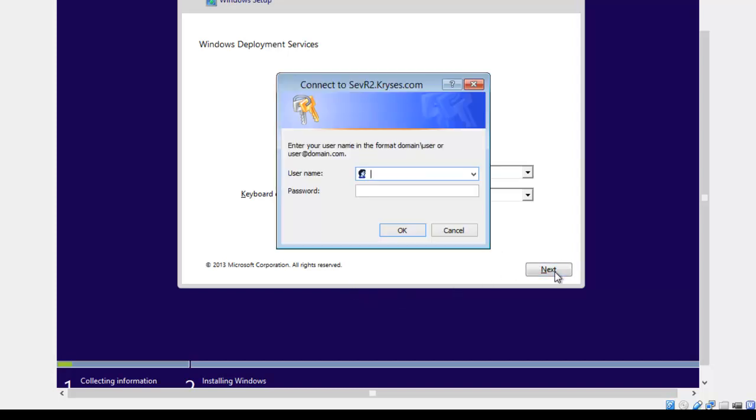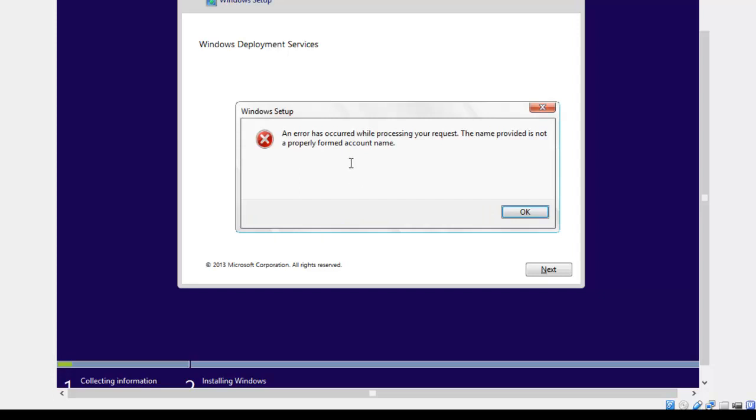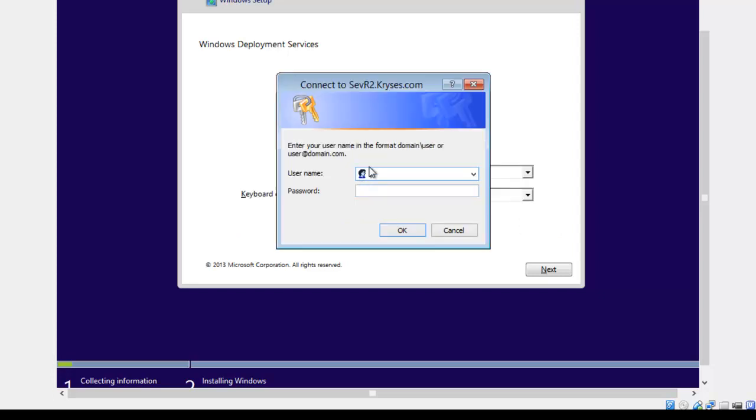We click next, and it's now asking me for a username and password, and that will be for the administrator on the server I will use. And the password. Okay, let's get the name correct.